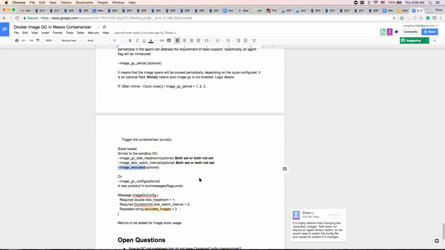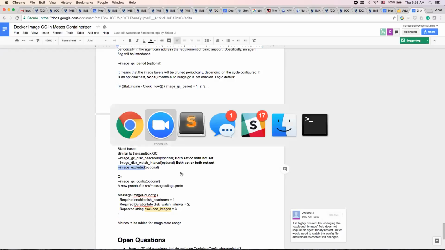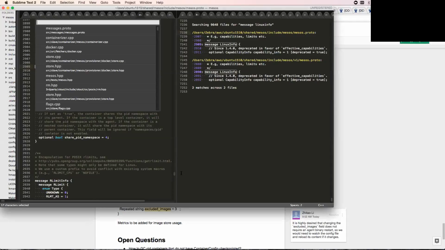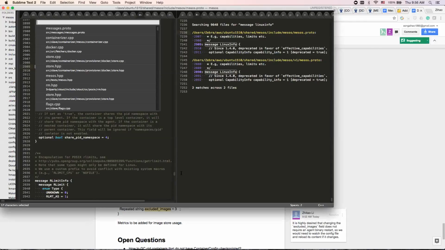So there are 2 ways of thinking about this, right? Yeah, I think that's a good point. We should take a look at the fetcher cache flags. Is there a size for the fetcher cache? And then, but we don't have a GC. Do we have a GC for fetcher cache? No, yet. I think it's recently used.